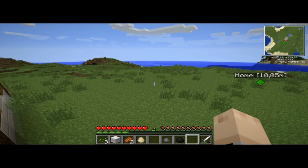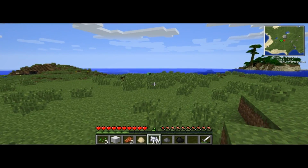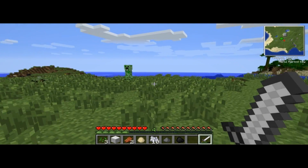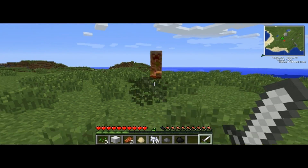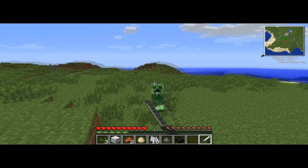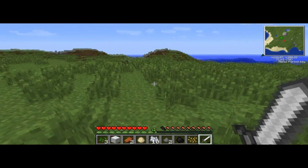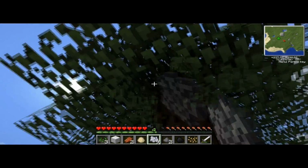Now, you do need a lot of rubber trees, as I told you a minute ago. But, well, we'll get them, so I'm not too worried. When you find one, eventually you'll just get enough. So that's not really a problem. There we go. Okay, now let's see if this grows. Yes, it does. Good.